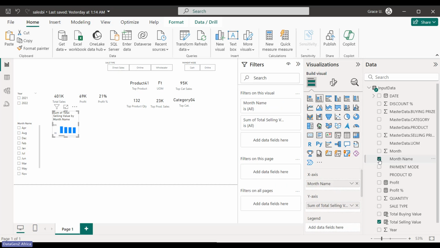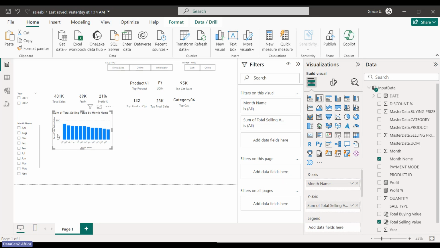I want to show my month name, and then I want to show the profits. So you can see at a glance how much you sold in January, December, and all of that. We're going to work on the ordering. All right, so you can see at a glance what you sold for each of these items, for each of the months.